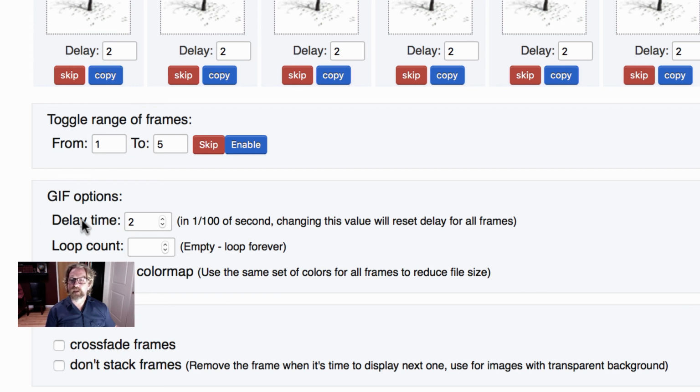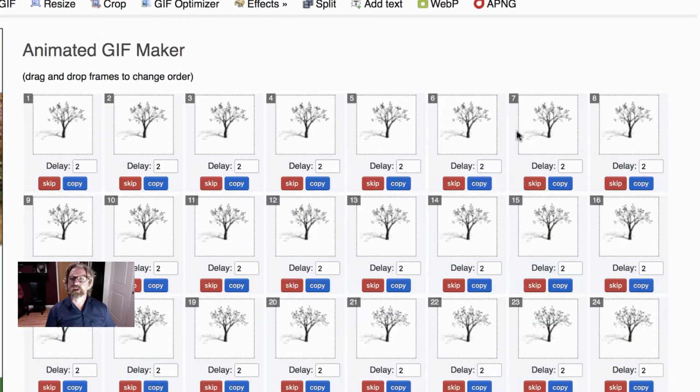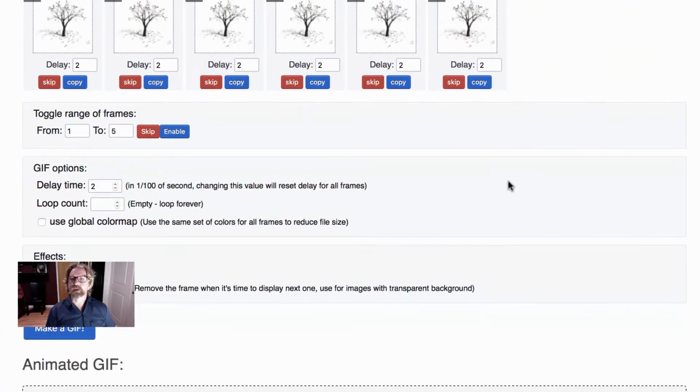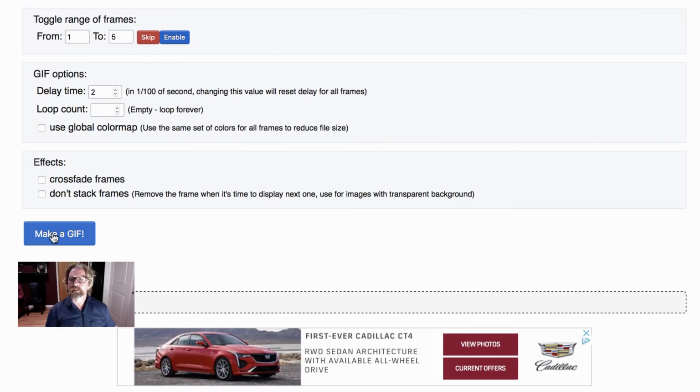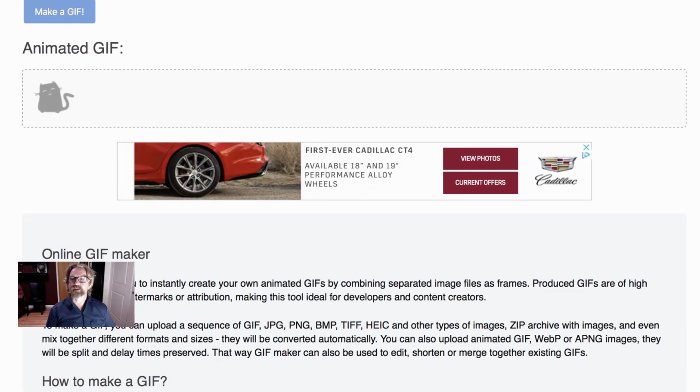So I figured delay time of 2, and I think it says so in the help. So we'll say delay time of 2, and that automatically loads all those up at 2. So you can see they all say display for 2, and it'll give us close to real time. Now we'll hit Make GIF, and we'll have to wait a moment again. The little cat is dancing here.